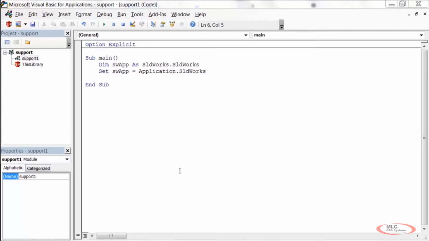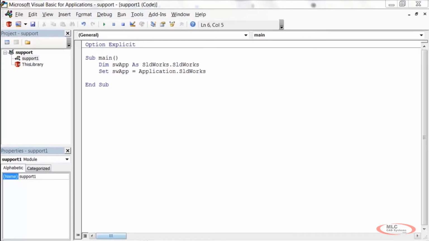We entered a value in the user form. In the user form, we're going to hold off on doing that for right now. But we entered a value and then a new configuration was created. So let's start there. Let's consider how we would create a new configuration in our macro.